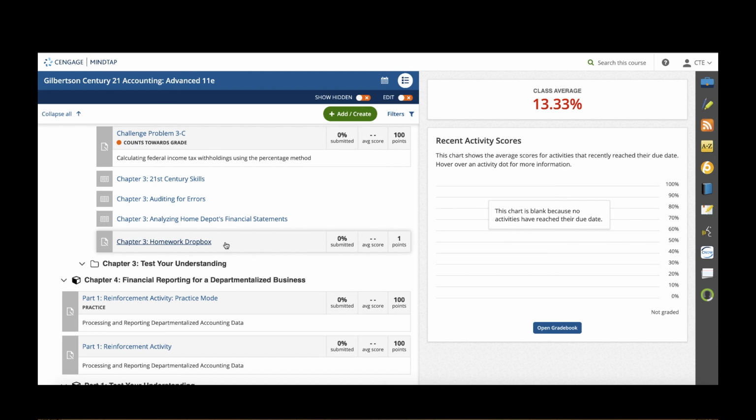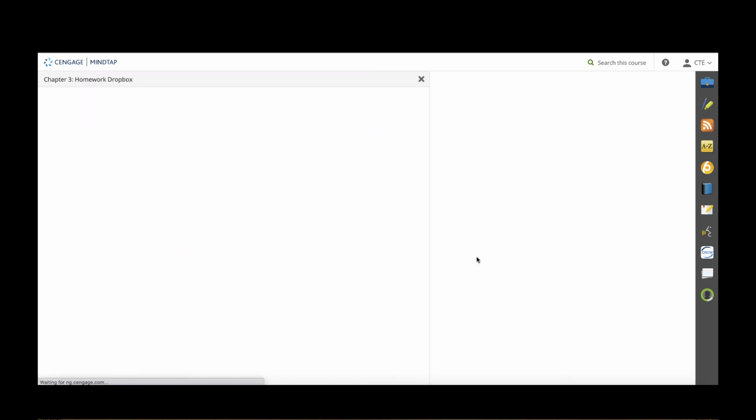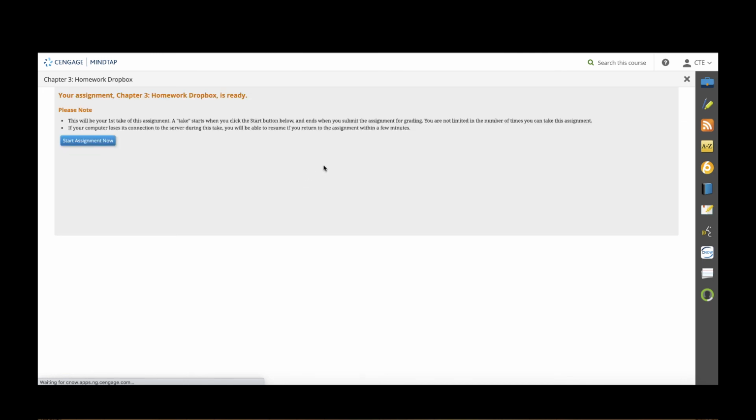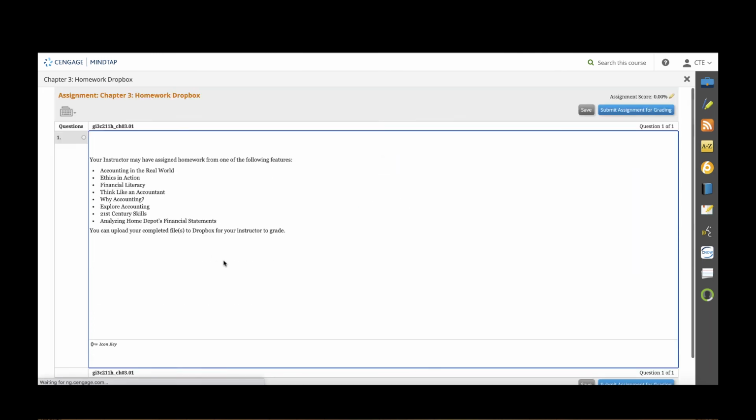want to use some of the QuickBooks files or the Sage 50 files for any of these problems from our Instructor Companion site, and you want students to upload, or if you want them to upload a document for their 21st century skills, whatever it might be, you can have students submit those to you so that you can view them and grade them in MindTap through this Dropbox feature. So you can see you might be using any of these activities. Students could choose their file from their machine and upload it for grading.